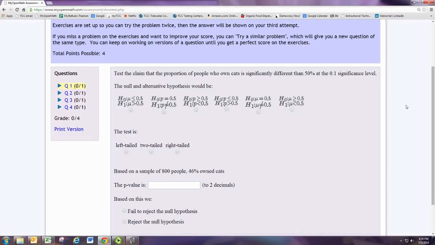From the first statement, we know that we are testing the proportion, so our hypothesis should use the letter p for proportion. This narrows it down to the second, third, and fourth choices. They all feature the 50% mentioned. And remember that when it says is significantly different than, this corresponds to not equal to. There's no indication that the alternative should be less than or greater than. Since we have a not equal to symbol, we choose the two-tailed test.